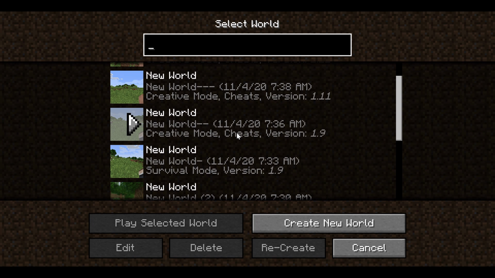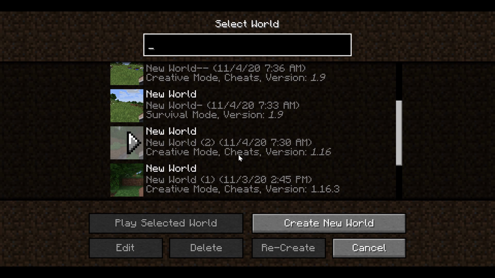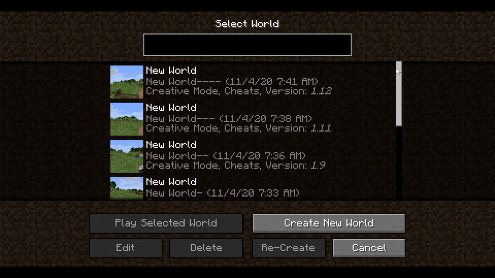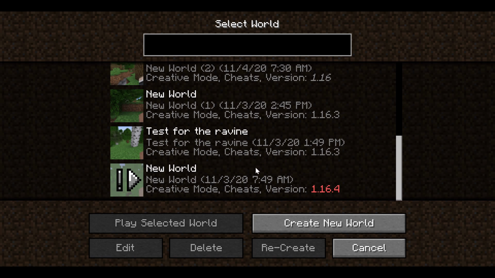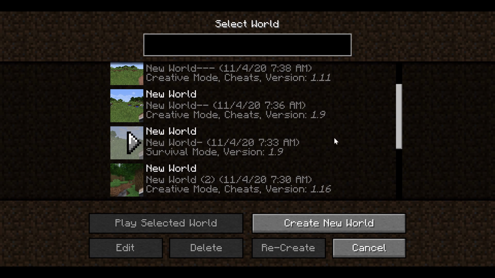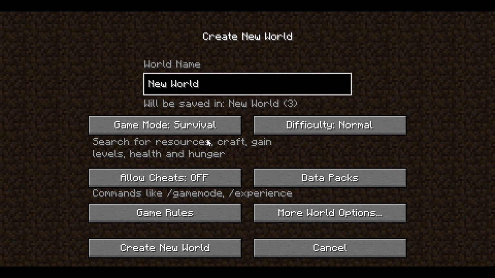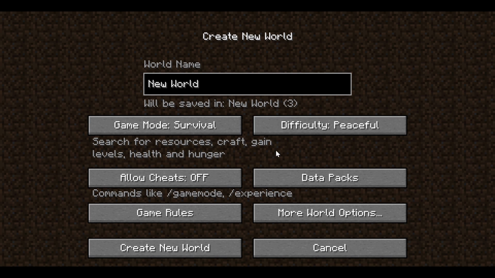Today we're going to play Minecraft for the first time, I guess. It's not really the first time, it's the second time, but for me it's the first time playing on PC. So, there are some of my worlds that I've tested. Sorry for the noise again. The ravine from the last Minecraft video, the first Minecraft video that I showed you guys, doesn't work in 1.16, 1.16.3, 1.9, 1.11, and 1.12, and other stuff like that. So I think it's best for us to play in a new game.